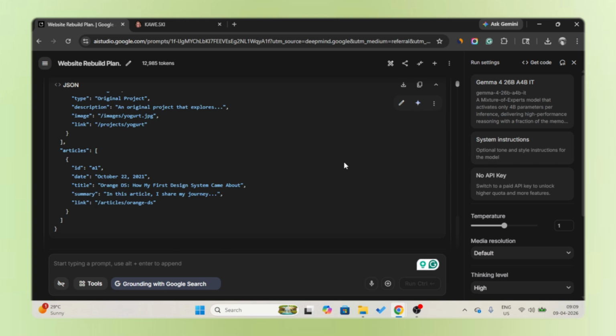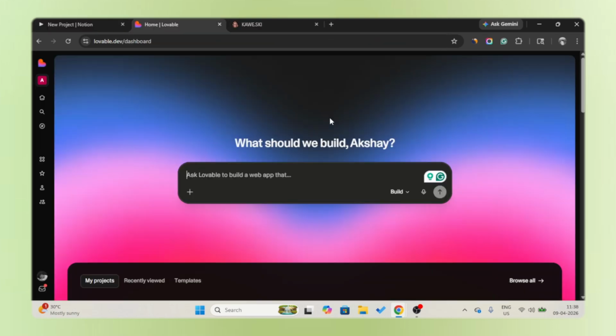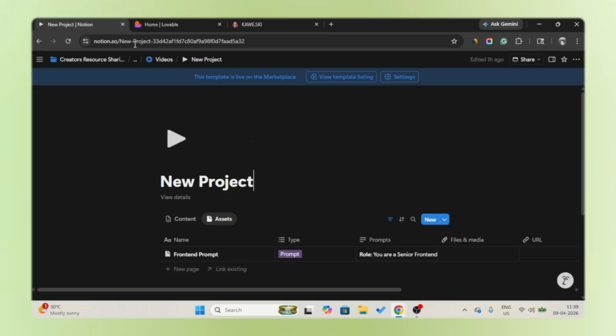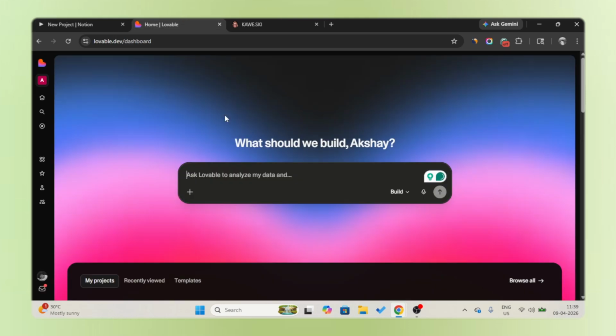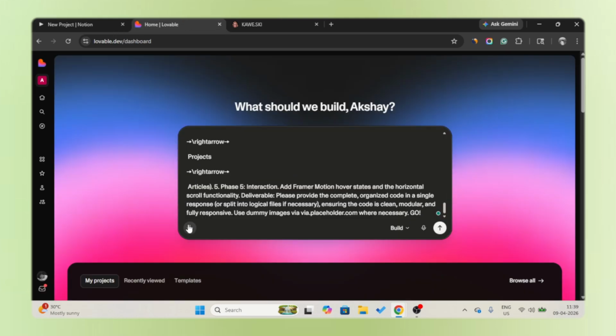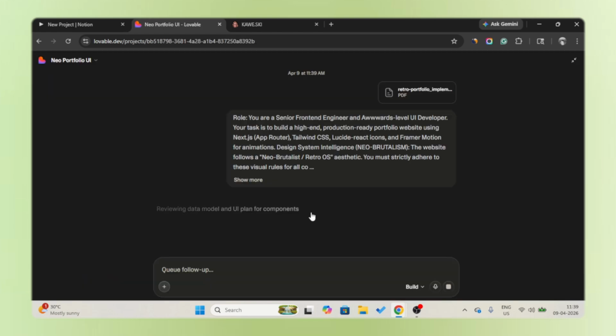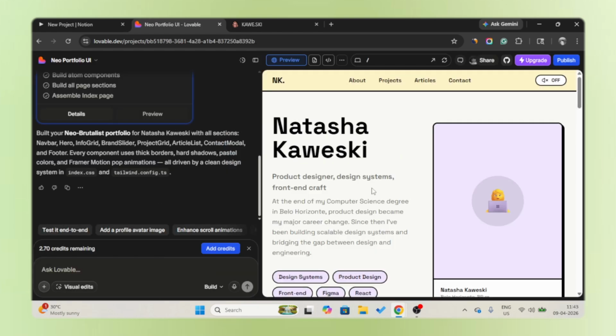So next step is creating a front end. Right now I'm at Lovable, and here I'm gonna just paste the prompt to create the front end. So I'm gonna copy the prompt here and then paste it here. Plus I'm gonna add an attachment of the PDF we created, the implementation plan. Okay, I have uploaded the file. Now let's just enter, and it can take a bit of time, so let's wait till it's done. Now we have created the portfolio, and we are left with 2.70 credits remaining, and then we're gonna open preview in a new tab.